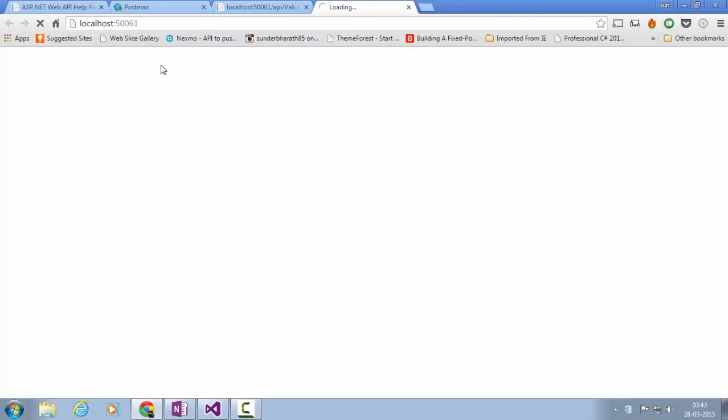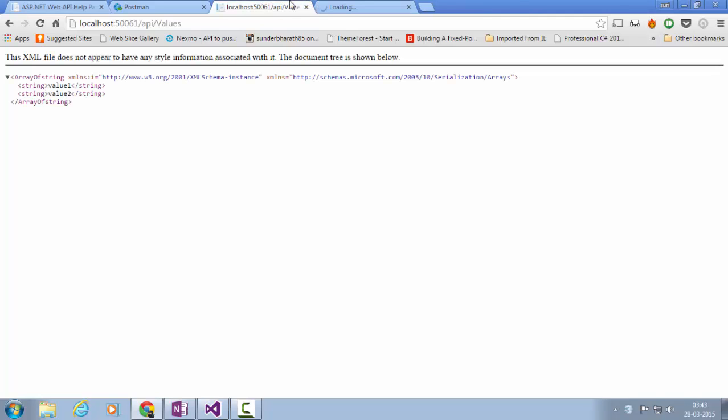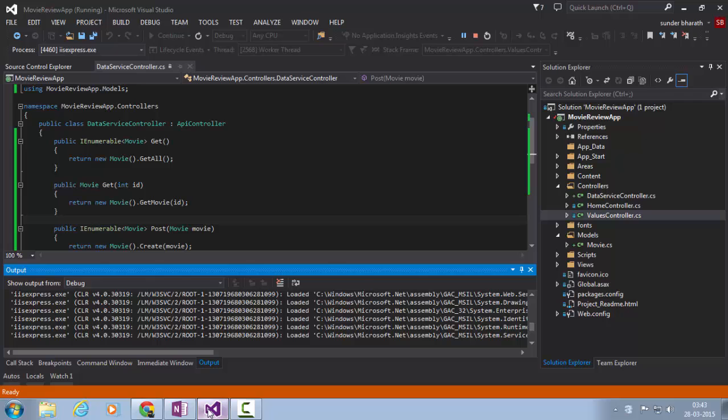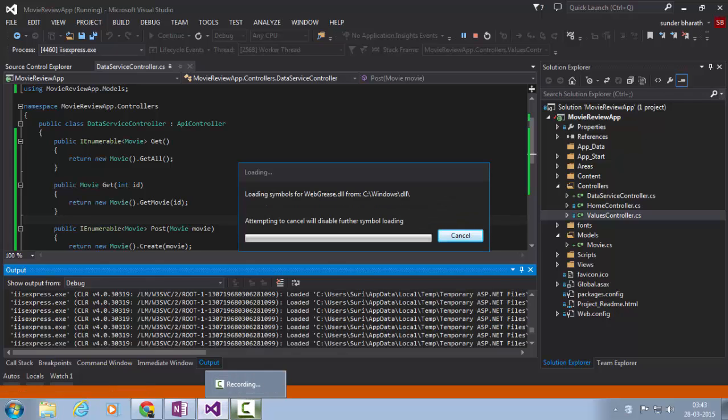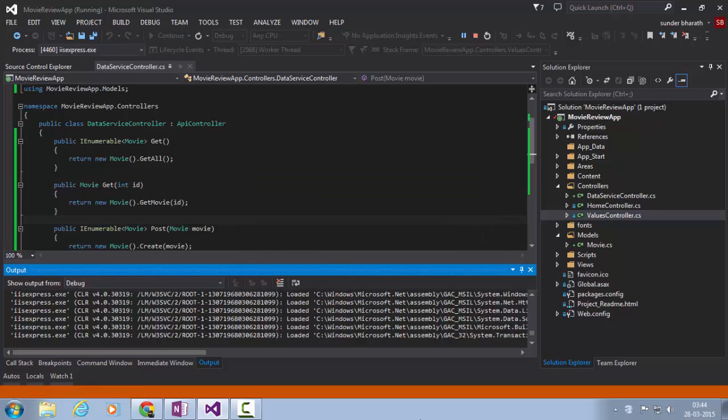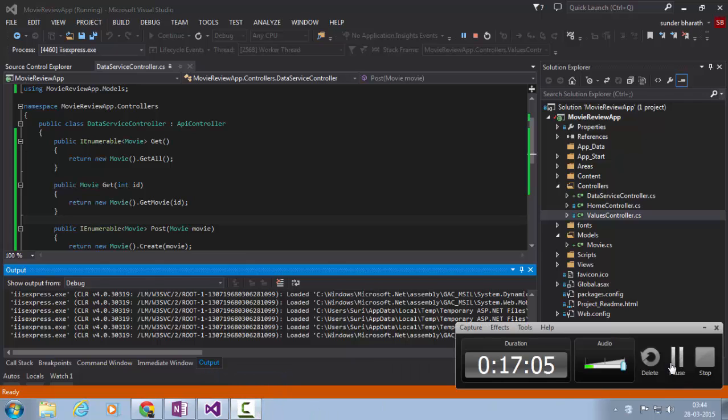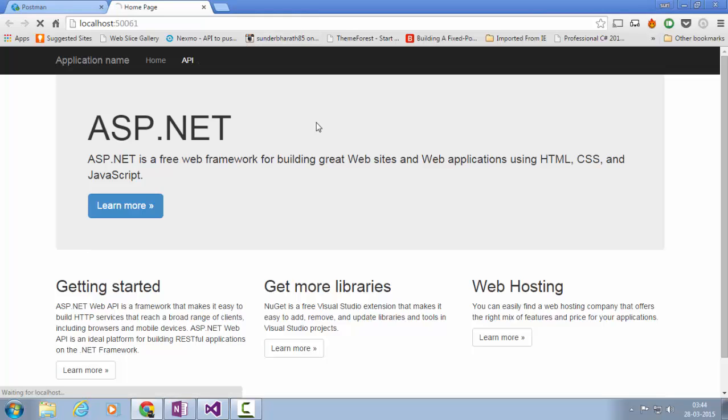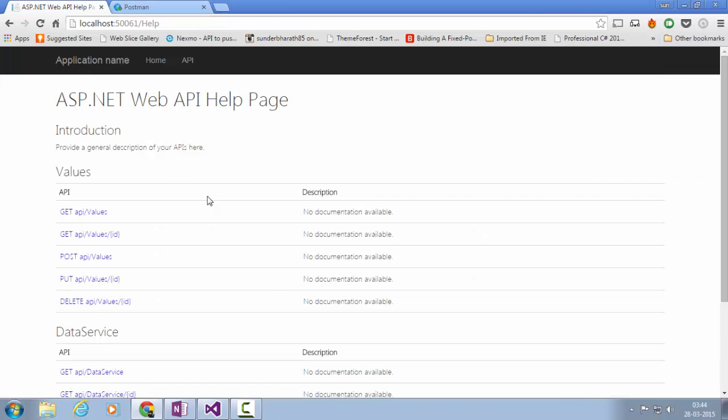Let's see my API able to make this. Still running. Okay, pop up, so click on the API, so it should come. I hope it should come.